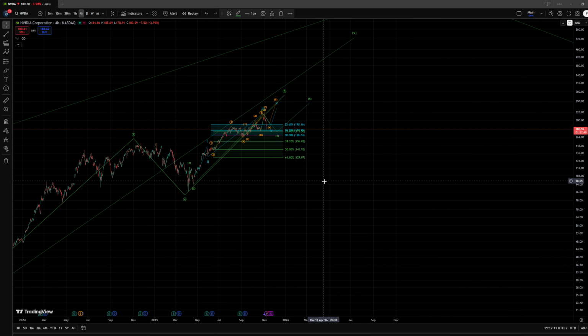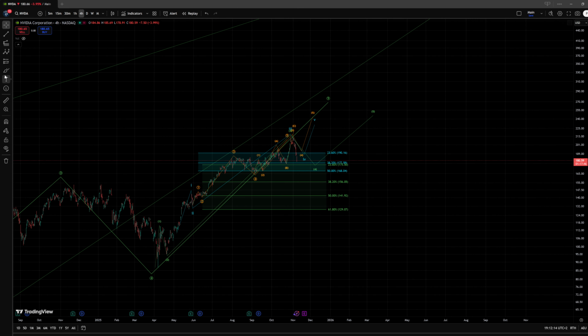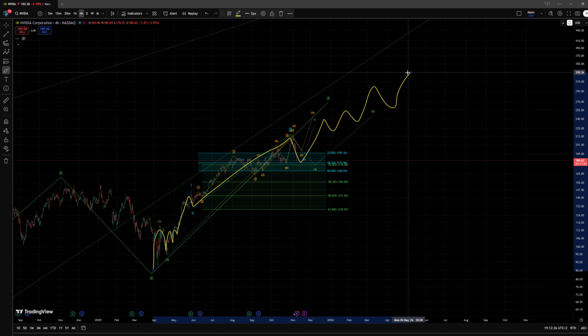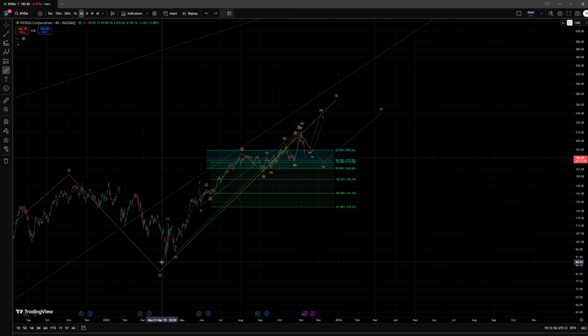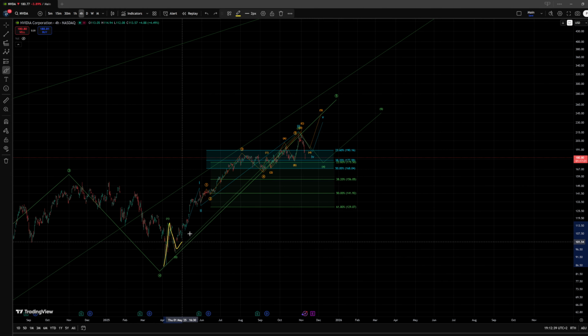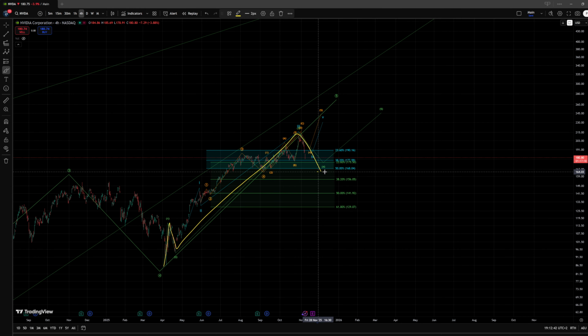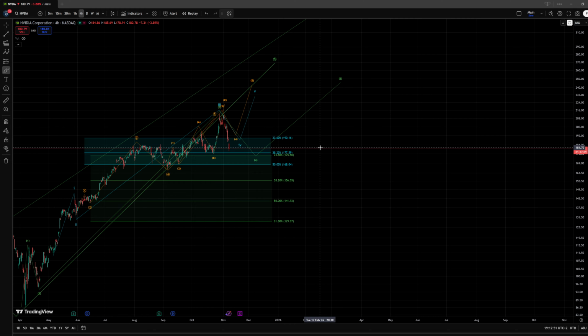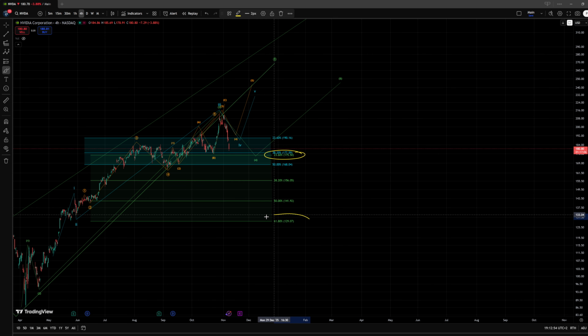And in that case we have a couple of possibilities. So yeah, it is the idea of an impulse. In the blue scenario we have a series of 1-2 setups formed in this area, a third wave up. We are now looking for the fourth wave correction, and then still a few more 4-5 patterns before we actually complete the larger structure. Then we have the green interpretation, within which we have a simpler wave 1 up, wave 2 down, third wave up, fourth wave down, and then we expect only a singular fifth wave to the upside to still form in an ABC structure, and we do have this larger area of support that would allow such a development between the $175.5 all the way down to the $129, the 61.8% retracement.